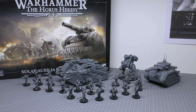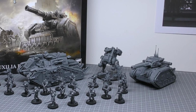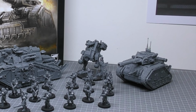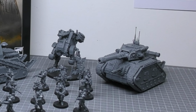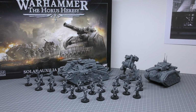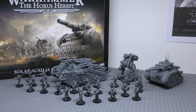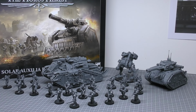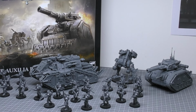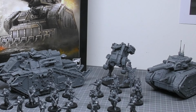The Leman Russ tank there on the right hand side, the strike tank, will take you longer to build than the normal 40k Leman Russes, just because I think there's more parts, or at least the parts are more fiddly. There's a vehicle accessory sprue as well. The Aethon heavy sentinel also takes a bit of time, and there's multiple options both in terms of the main gun and the weapons. That set itself, I would probably say, surpassed my expectations.